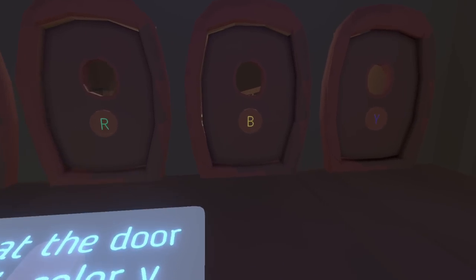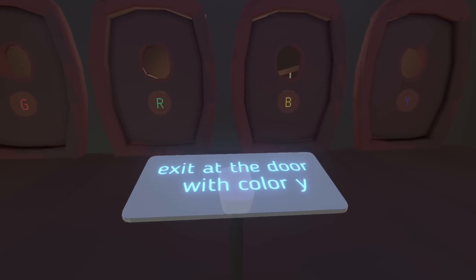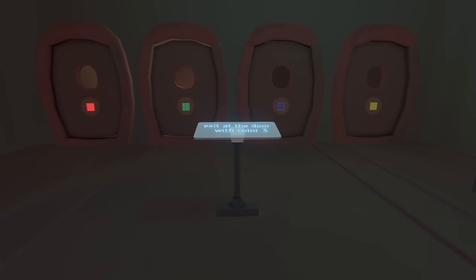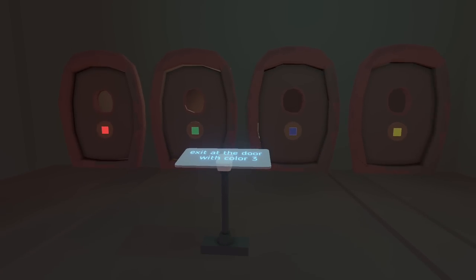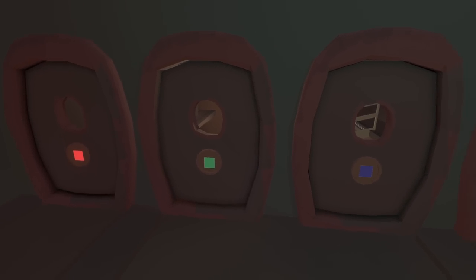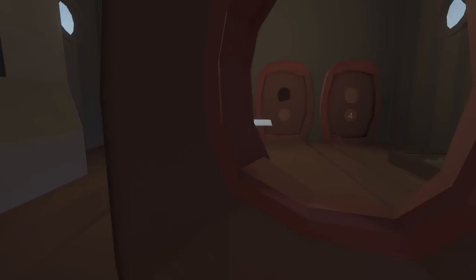Oh, it's still B, right? Exit the door with color Y? Because it's not the letter Y. It's color Y. It's got to be B. That was too easy. What color was three? I think it was... It's either blue or green, right? It's blue? Blue, I think. We all suck. That was a collective error there, guys.